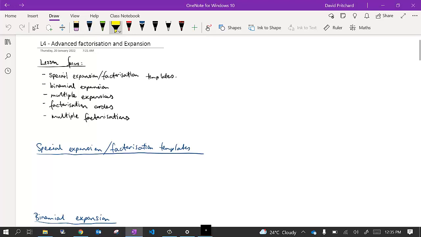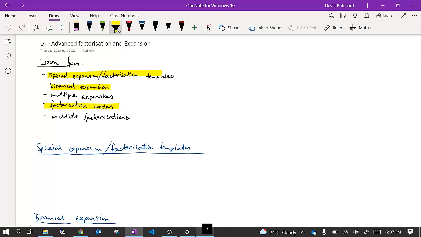So if you find that you're not following when we're looking at special expansion, factorization templates, binomial expansion, and basic factorization processes, then I'll put another lesson in when we're looking at these quadratic processes and linear processes. Now, if you're finding any of these things difficult, including completing the square, then you can go to this secondary lesson and you can use that to brush up on some of the skills, and also a set of exercises or questions that you can utilize to build fluency and get to a point where you can jump from that into this higher level factorization and expansion.